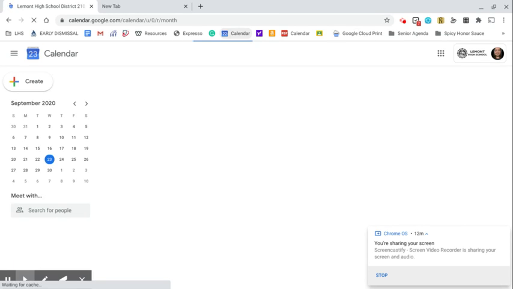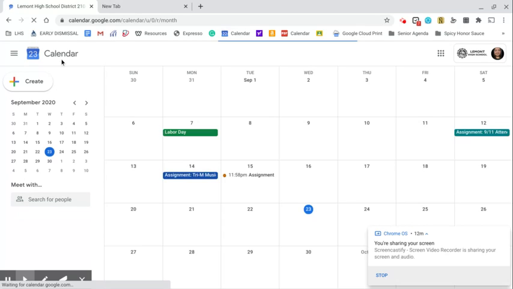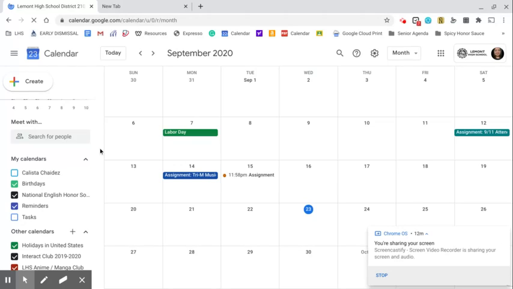There we go. Now this one's more specific. It's just a calendar for everything that you might need. It gives you the whole month. It gives you your meets that you have scheduled, if you've scheduled meets, and it also gives you your birthdays, your clubs, and it gives you your tasks if you've added something.